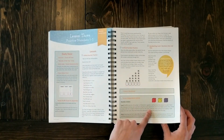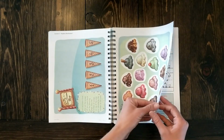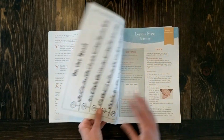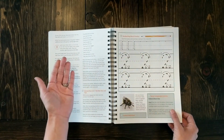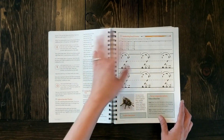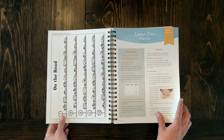As you get further in the curriculum, I'll kind of flip through quickly, you'll see that they change with blocks. Here's another cut and paste. Here's the handwriting or the student worksheet. This is actually part of the handwriting practice. Instead of using the handwriting card, they do start there, but then they start working on paper, which is good for recording their progress. And they have different student worksheets as well here.